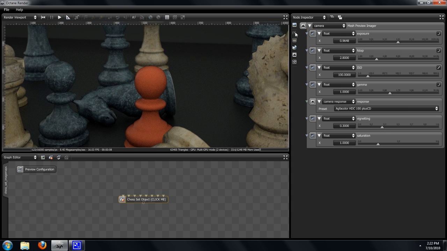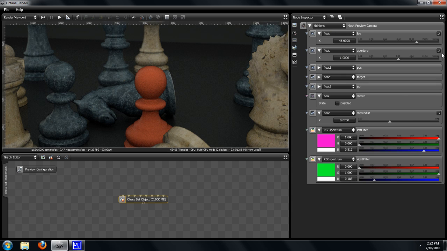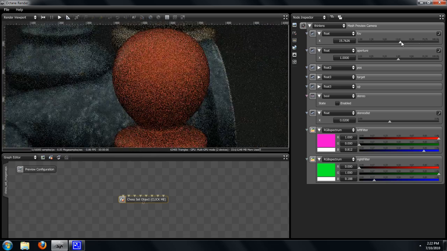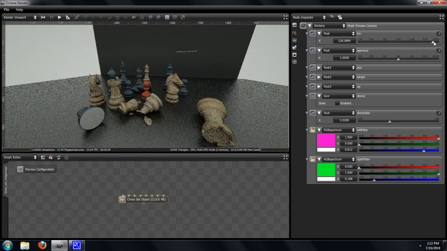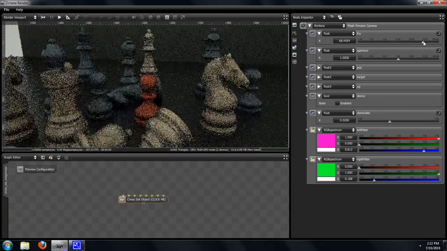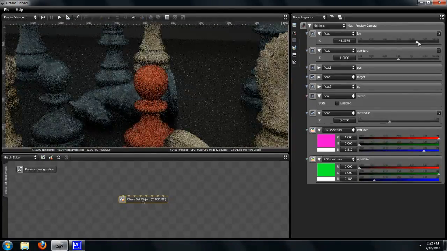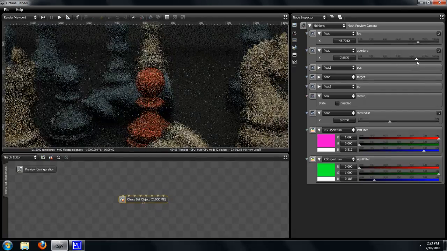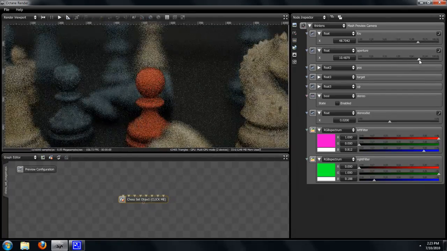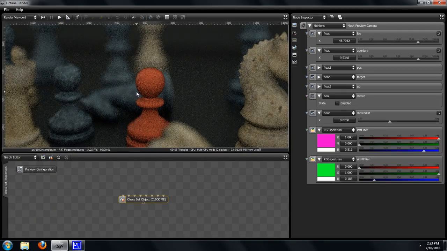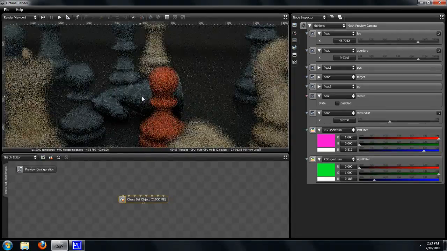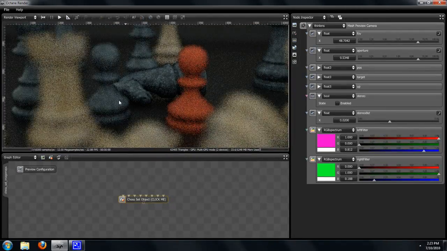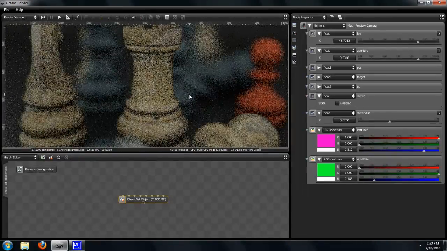I want to change to the camera, and one of the things we can do is adjust our field of view, so we can adjust that however we wish. But we can also adjust the aperture, so you can crank up the aperture and get a really narrow depth of field and a nice blurring going on. And what will happen is whatever is in the center will become the item that's in focus.